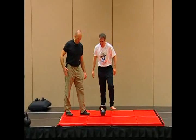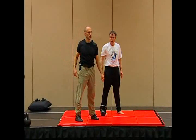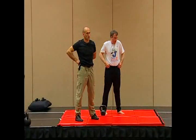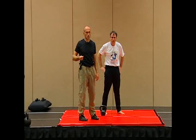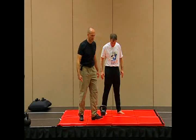Why do you want to keep this foot pointed in, guys? Could you do a windmill like this with your feet forward? Yeah, you could. It's a good exercise for a different reason. It's good for spine mobility, shoulder mobility. But here, amongst other things, what we're trying to do is stretch. There's a small muscle right here on the top of your butt called piriformis that does this. When this muscle gets tight, then we start walking like this.